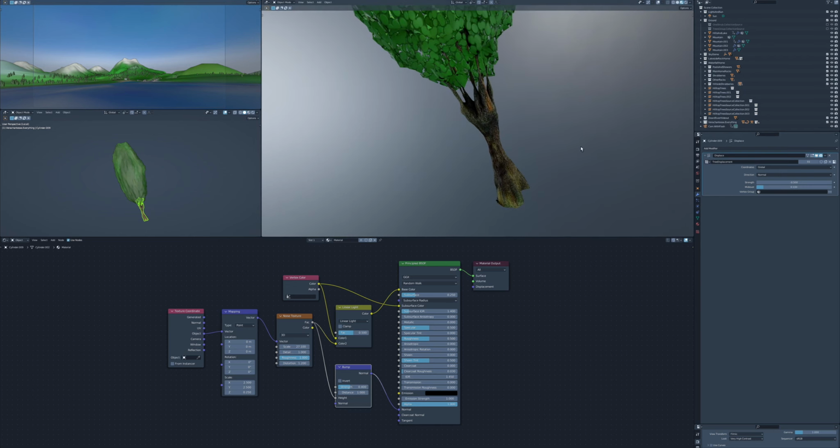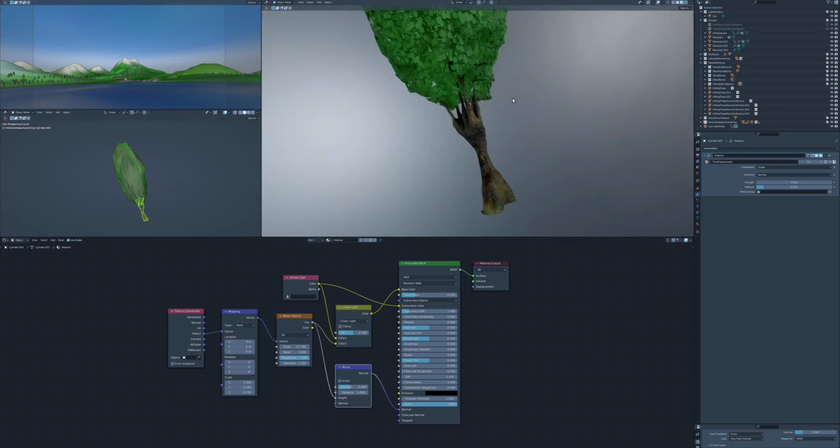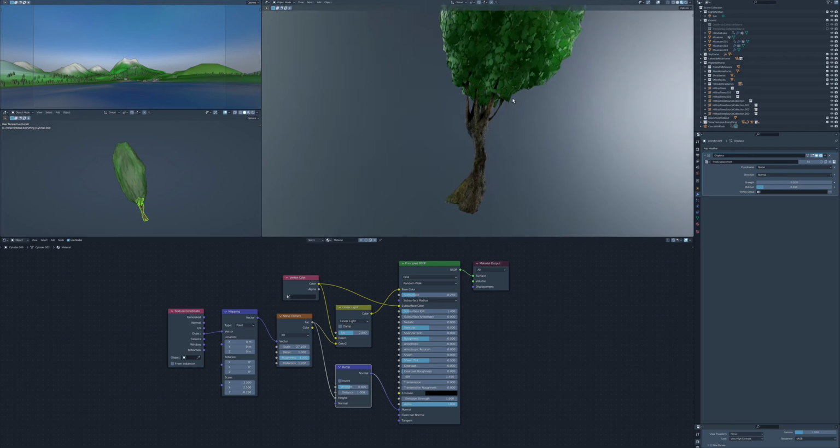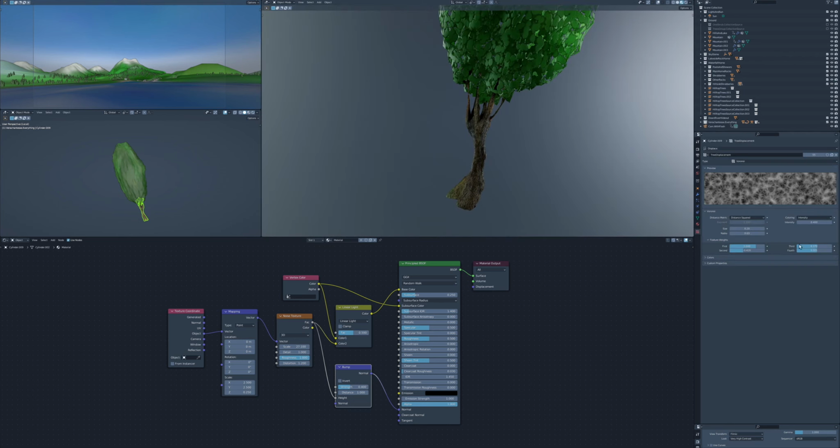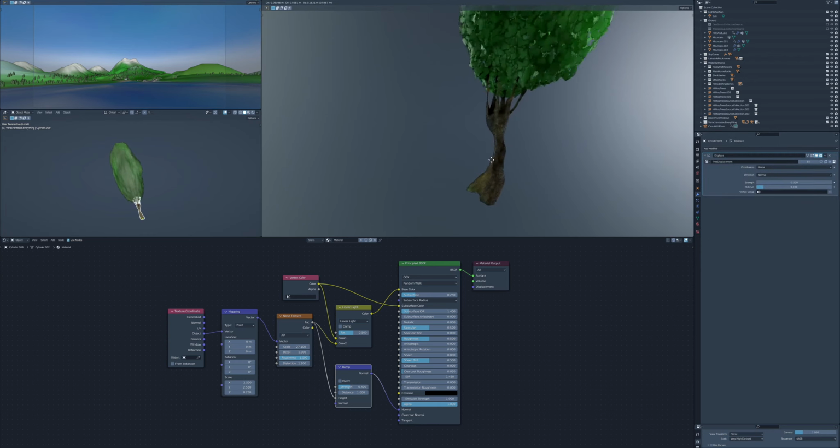I've added a displacement modifier, and I use the exact same displacement texture as the leaves. In theory, I should probably have 2 different ones. For now, I'm lazy and haven't set that up. But that means that because I'm doing the same thing with the global coordinates on the tree displacement texture here, which is the same one as before, right? Then what ends up happening is as I move the trunk, it changes its shape.